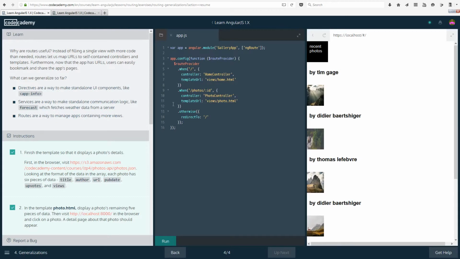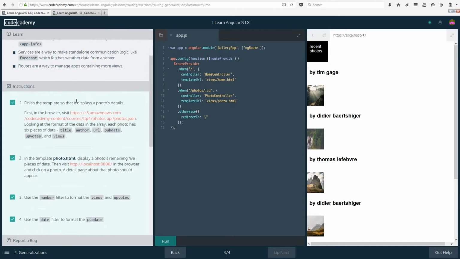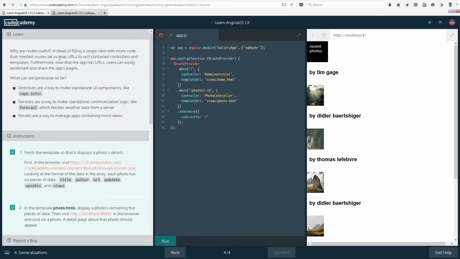And generalizations. So why are routes useful? Instead of filling a single view with more code than needed, routes let us map URLs to self-contained controllers and templates. Furthermore, now that the app has URLs, users can easily bookmark and share the app's pages.